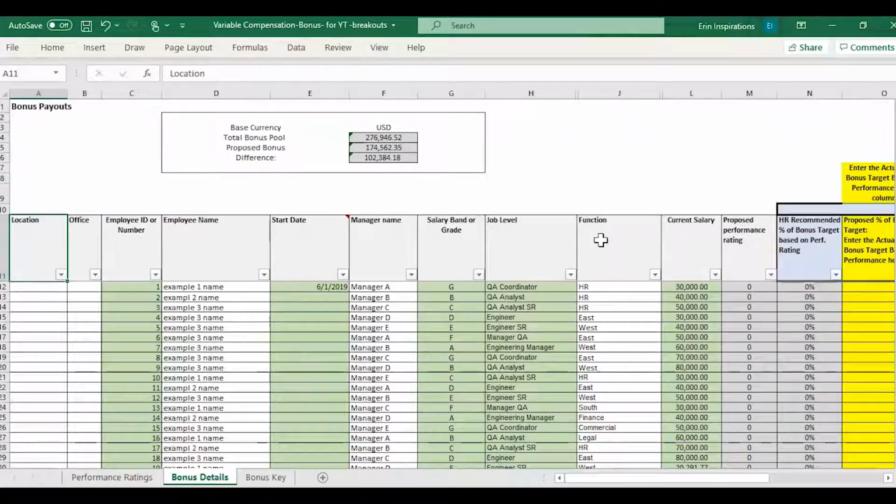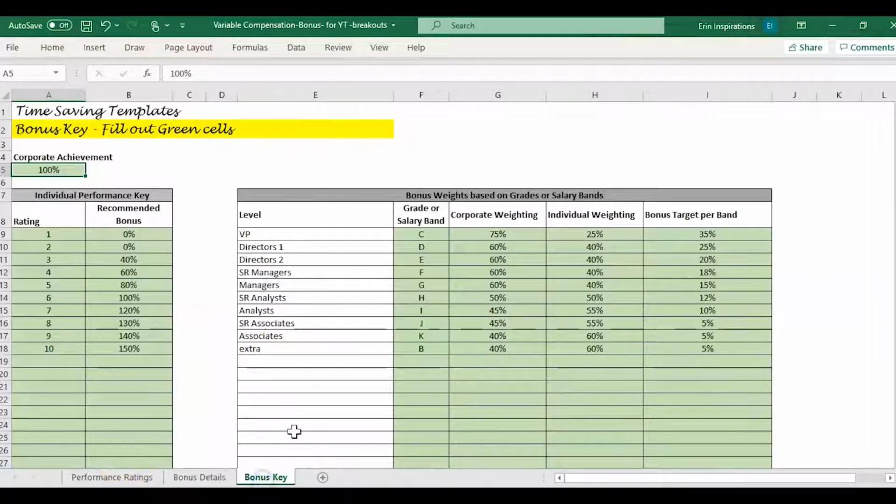Basically, I've copied and pasted all the main information for these employees in here. I also have filled out the bonus. I'll link to the original video that goes over how to fill this out and how it may be different if you have everybody receiving the same bonus target percentage. Then you're going to have one grade and just assign everybody to that grade.